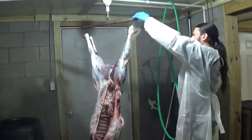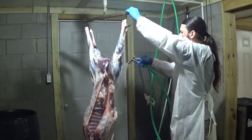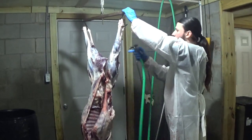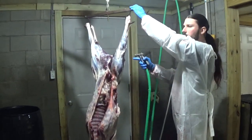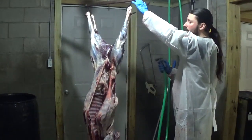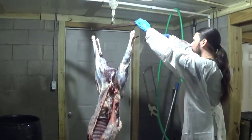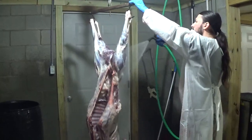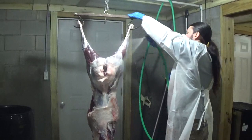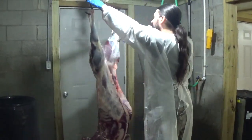So, I'm going to come up here, take my time, going back and forth like this, and going down. The water hose is angled down. If it's angled like this, you might blow it into muscle, you might blow it into the film more, you're going to tempt fate more, it might blow back and hit you in the face. It's not good for productivity and enjoyment of your work day. So, angle down. However steep is up to you, it really don't matter. If you see a piece of hair, wash it off, let it go. It don't need to be there.